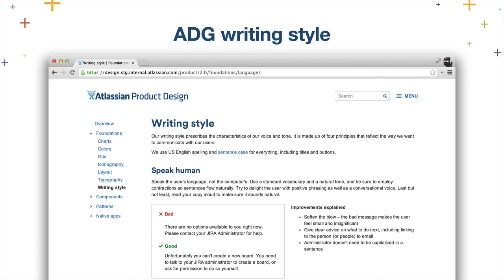If you take all the language out of a product, take all the copy out of it, it's completely useless. Language and copywriting is the most important thing in design for software, in my opinion. It's the way that we communicate with people through the user interface.